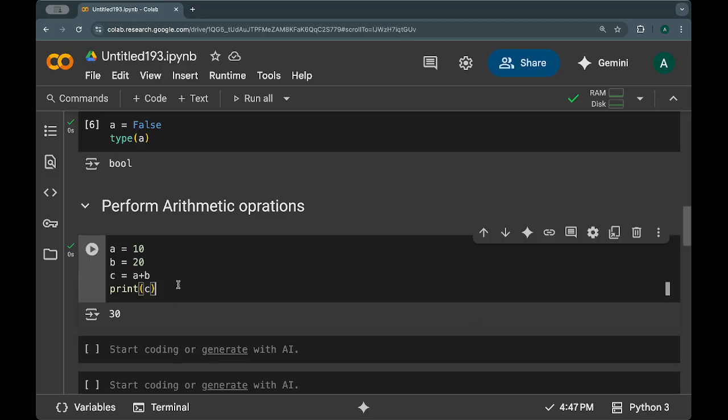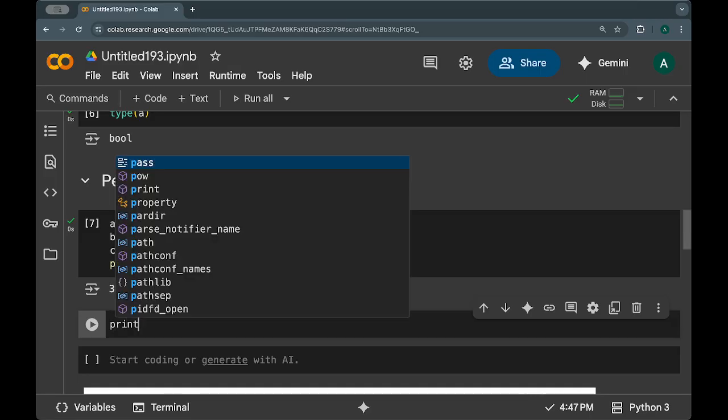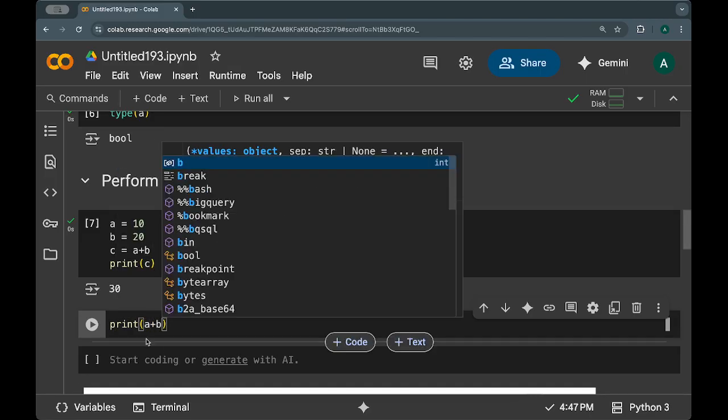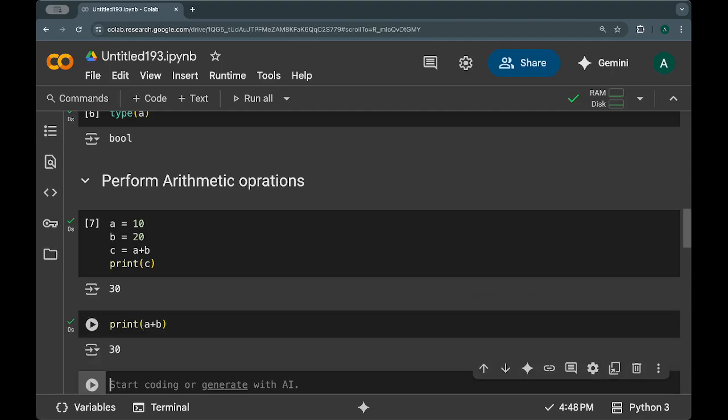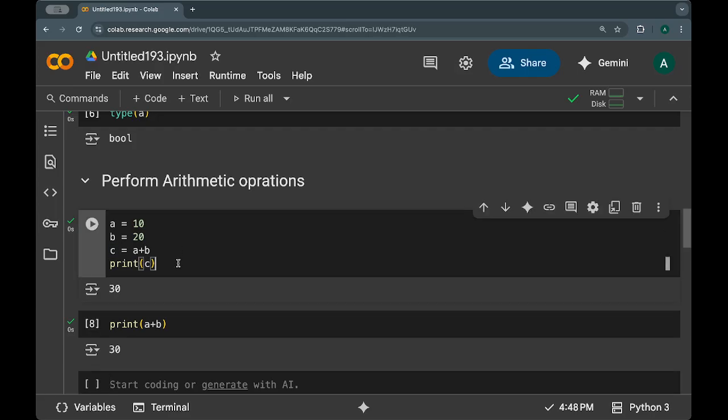Okay. We can also remove this c variable. If you want to add only two variables, there will be no need to create a new variable, because if you are creating a new variable, that variable is stored in Python somewhere, right? So it might be possible that it is increasing some kind of space complexity, right? So we have one more option, we can use just simply print statement a plus b, and that will be fine. So your print statement will print the value a plus b. The value of a is 10 and the value of b is 20. So when I execute this cell, it will give me 30. Same answer, right?